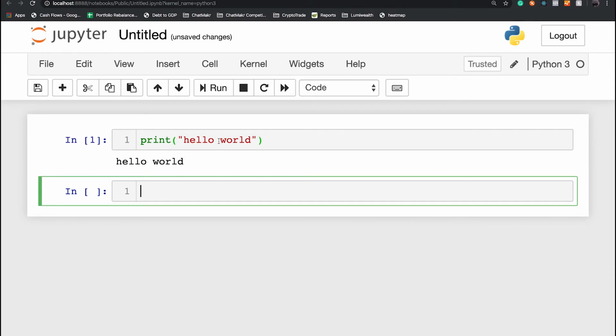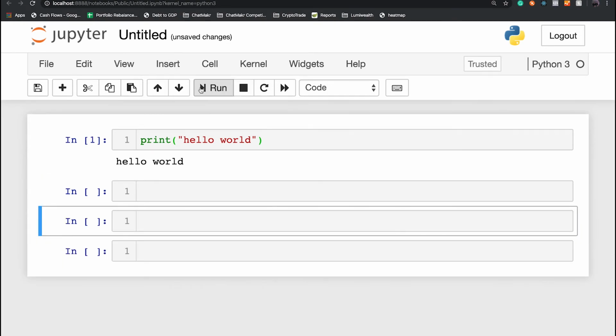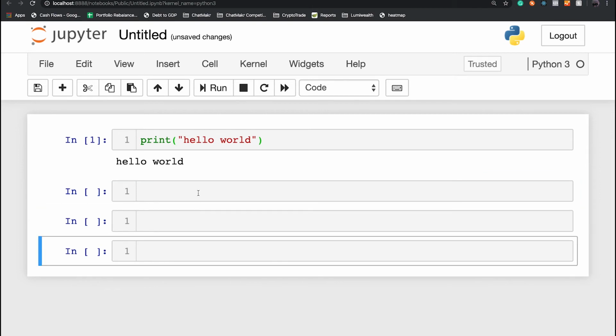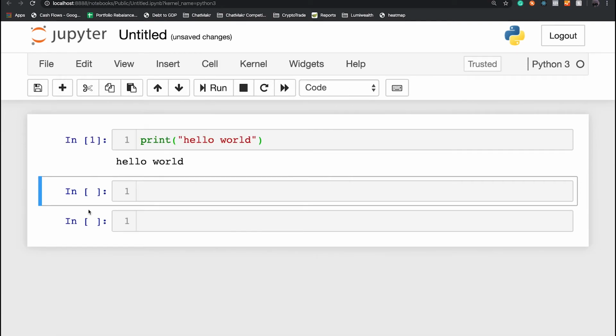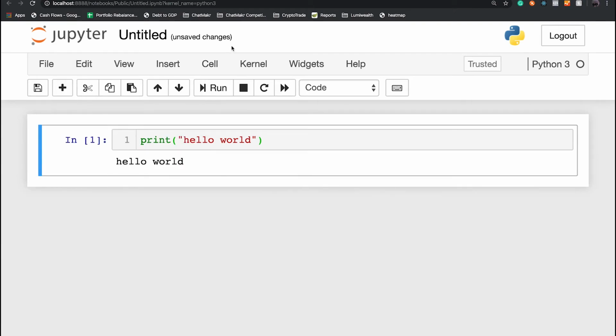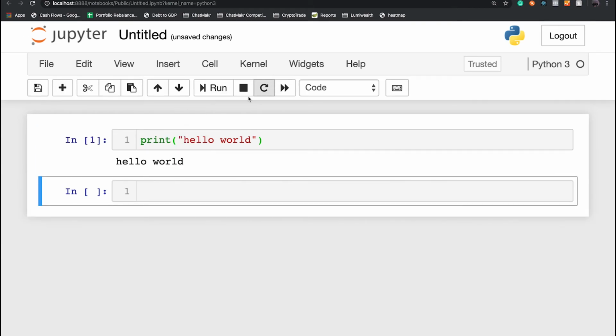Okay, and then there are a few little commands that will be useful for you. Run is very important. Insert could be important for you. Insert a cell above or below, right? And this way you can make a bunch of them. You could also delete cells if they've gotten to be too much. I believe that's under here, delete. Okay, you could select a few of them at a time and delete, right? Okay, or insert another one.